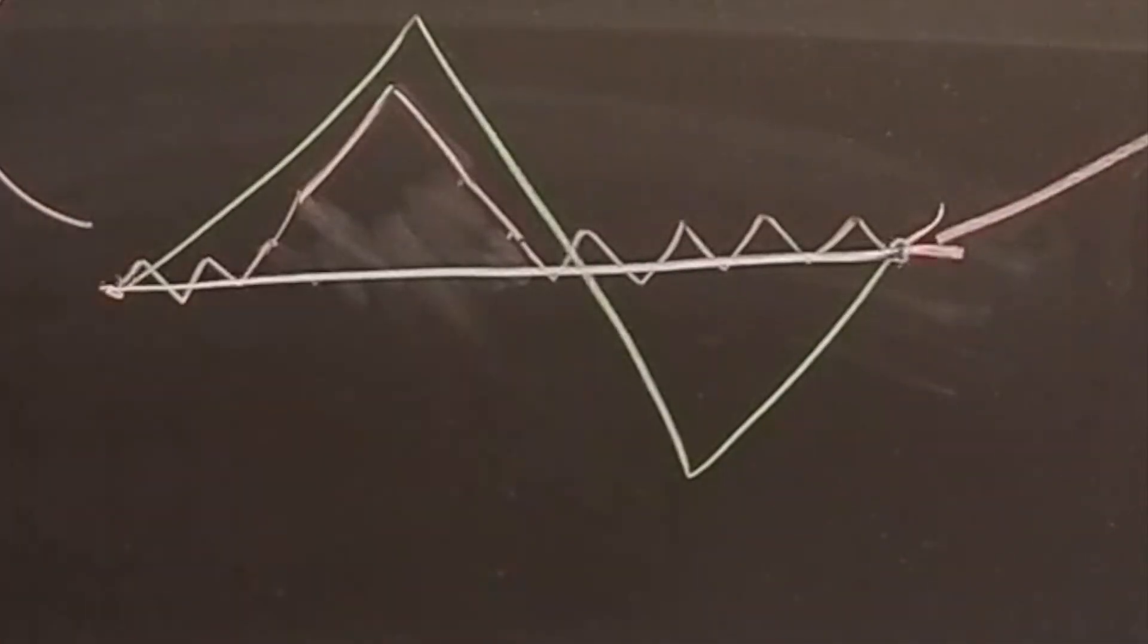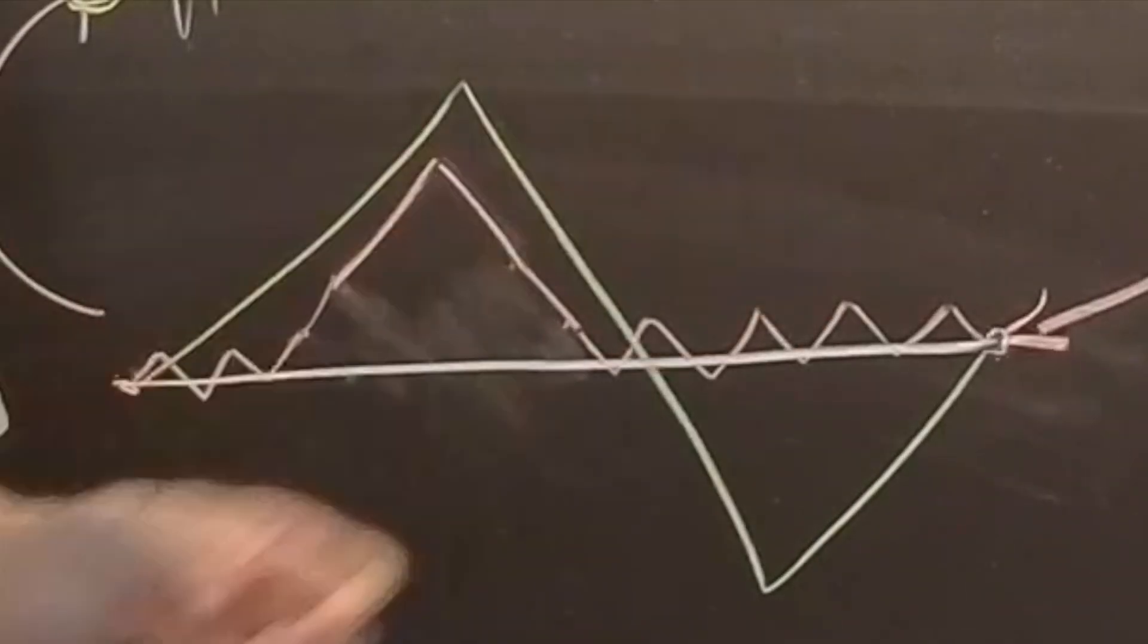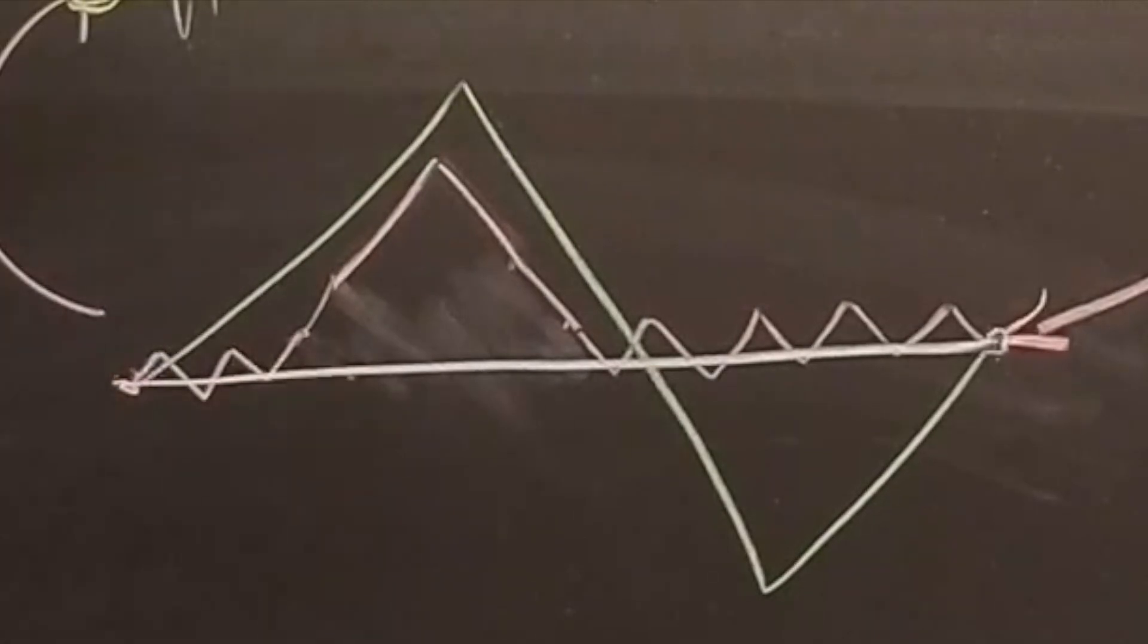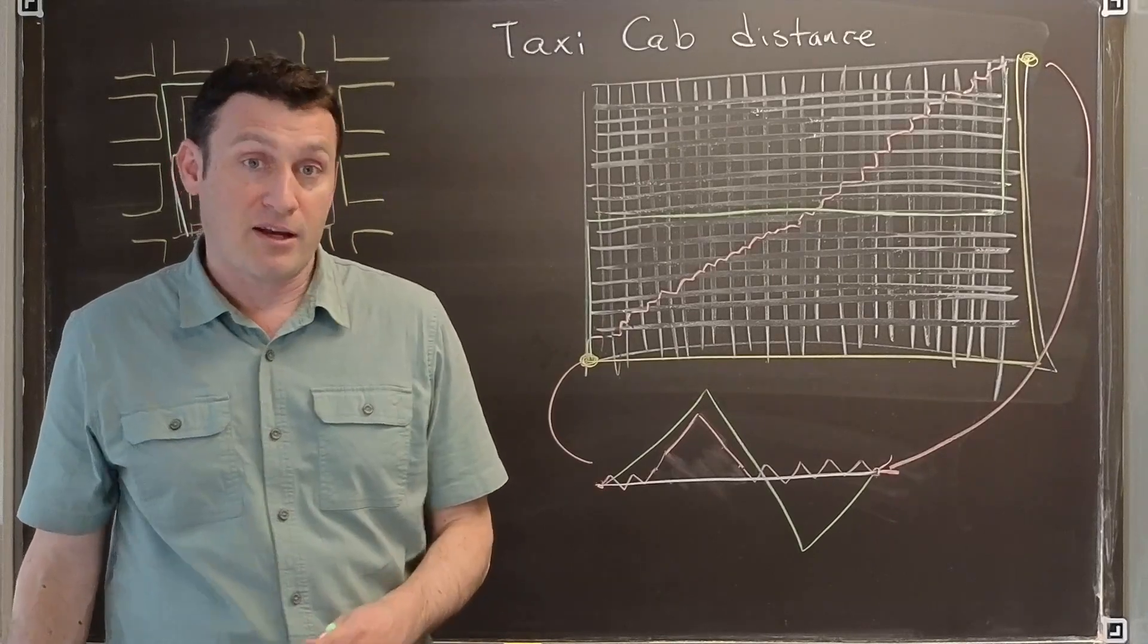Our ability to take a distance which is unrelated to this white line and fold it up intricately to look ever and ever closer to our white line is what can lead you into a misunderstanding of calculus. Mathematicians know this and they have names for this kind of function. They would say that a piece of string tightly coiled up around a white line seems to approximate it but isn't actually the same length. It does not have bounded variation. And this is exactly what's happening in the pie chart picture.